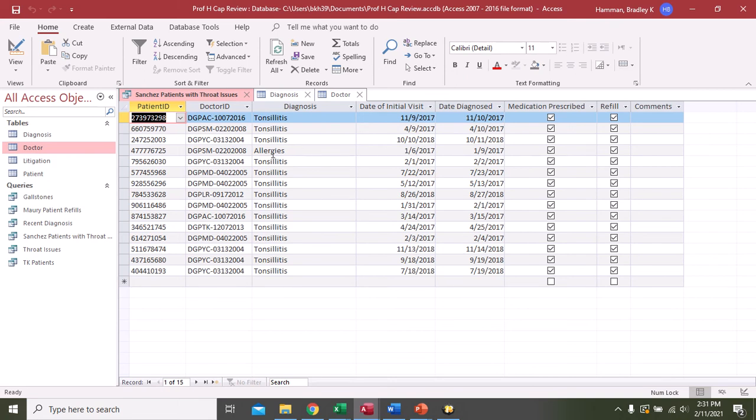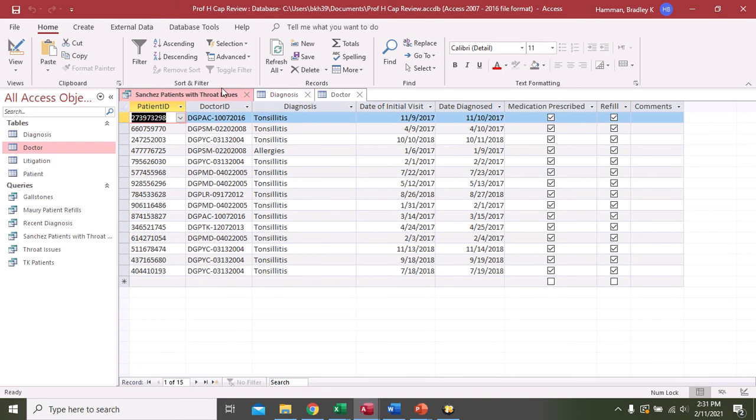Notice you only have one instance of allergies because we only had one last time, and we have multiple instances of tonsillitis because we're not excluding by doctor ID. The only thing we excluded is anything after 1/1/2019.